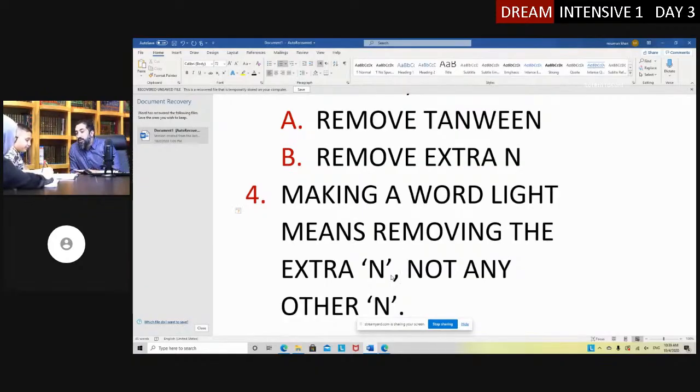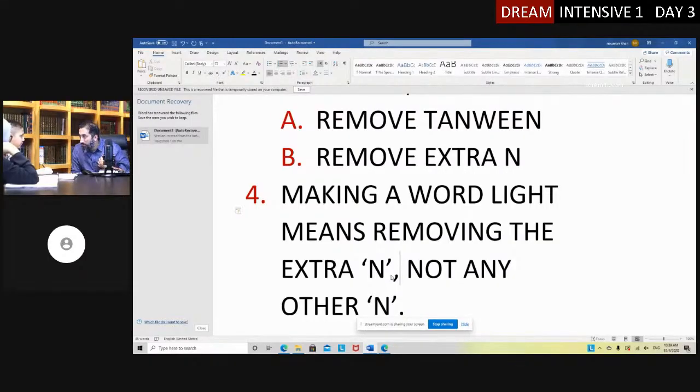Page 6 tells you what is an extra N. What is an extra N? Either un, an, and in, or ani. Those are extra N's. Normanu, that's no extra N. That's just the N that comes with the word, right? So the u sound is not heavy. The un sound is heavy. Remember? I didn't say Normanun. I said Normanu.